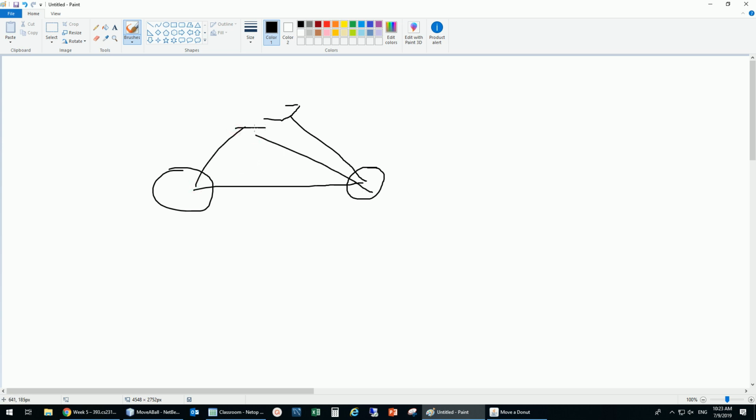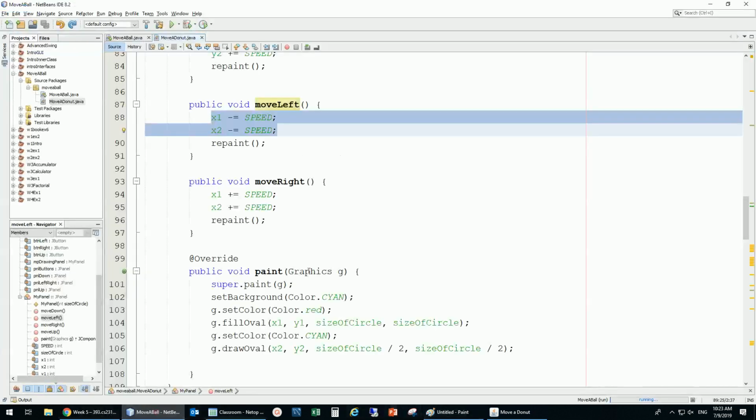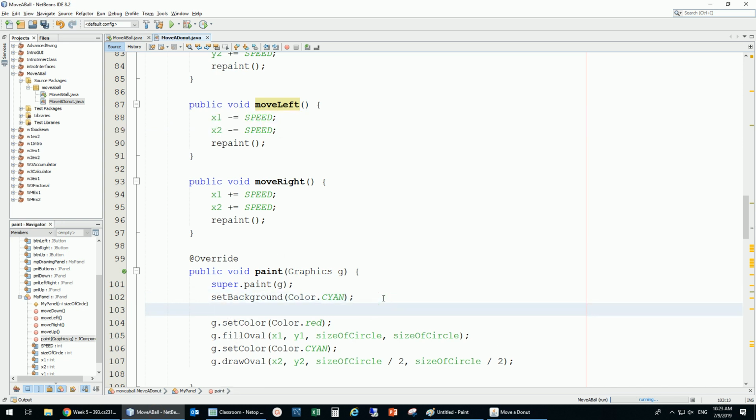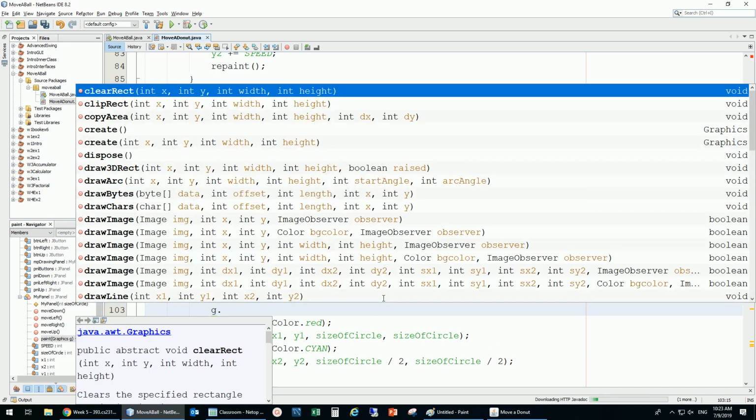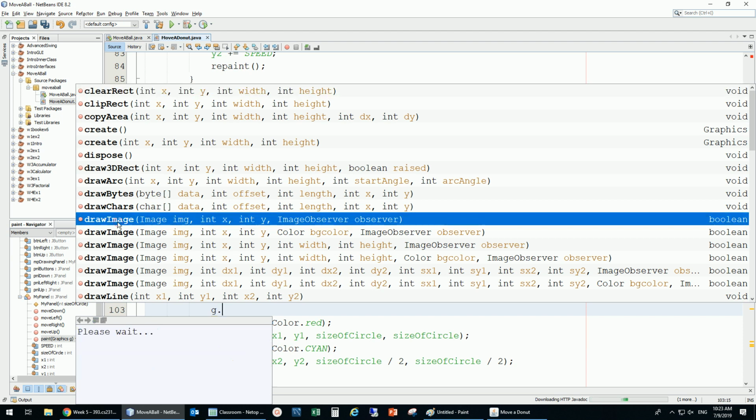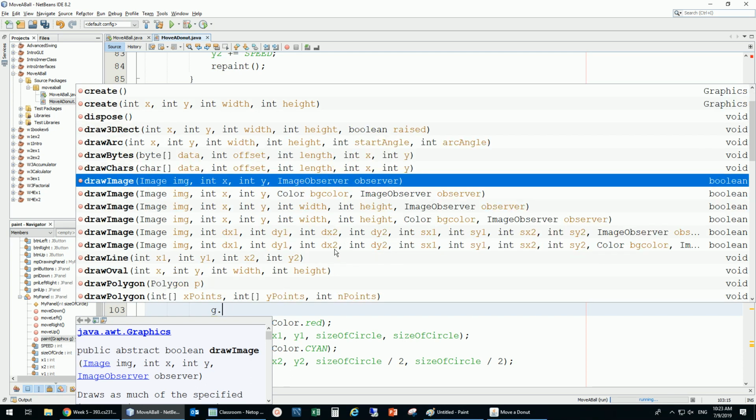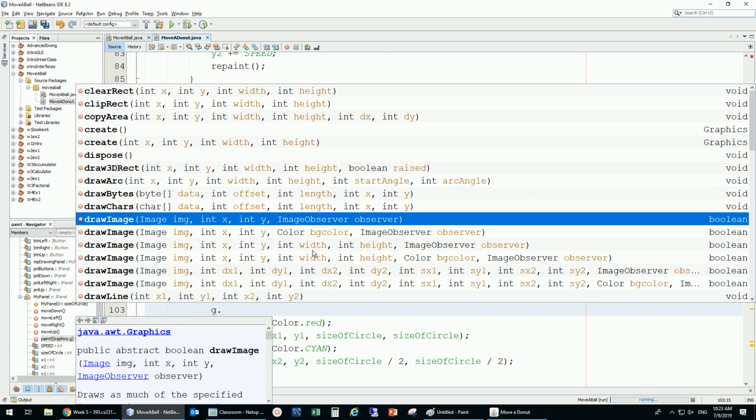Can't I draw an image, or access an image, instead of drawing shapes? You can have an image, probably. I've never tried that though. I think in the graphics there's some kind of draw image that you can have. But for the image there are more details that you need to specify, and I haven't used that personally, so I have no idea how to do that.